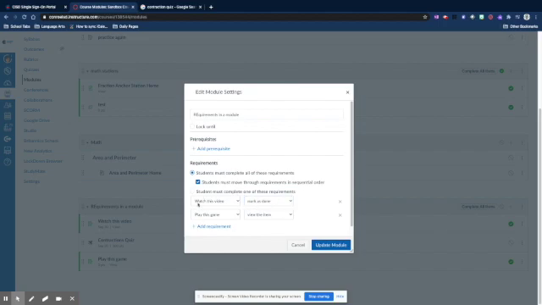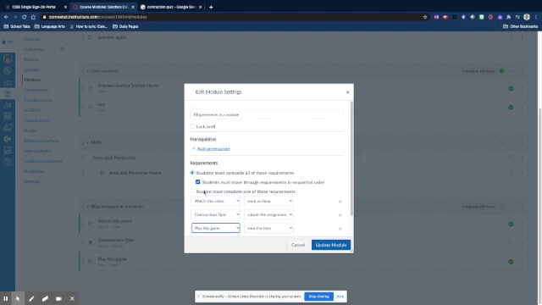Then once they have completed that, I want them to go ahead and take the contractions quiz. And that's something they're going to have to submit. Now, if you want them to score 75 before moving on to the game, you could go ahead and set that where it says score at least. So I'm going to stick with submit the assignment. And now I'm going to add one more requirement, and that's the game. I want them to play this game, and all they have to do here is view the item, because I don't really care how much time they spend on the game.